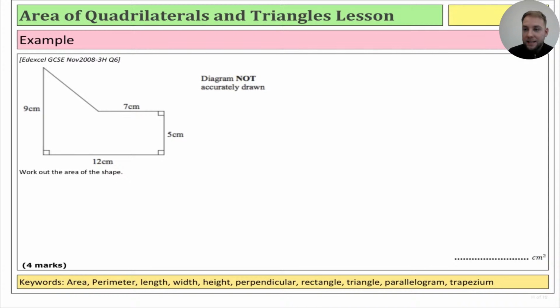So, this is the last little one to do, and then I'm going to set you a task on Dr Frost. The difference with this one is it's very, very simple. It's not hard. You've just got to split it up. If it was me, I'd split it straight across there. Then this one here is a rectangle with length 12 and height 5. Now the hard part here is knowing what the height of the triangle is.